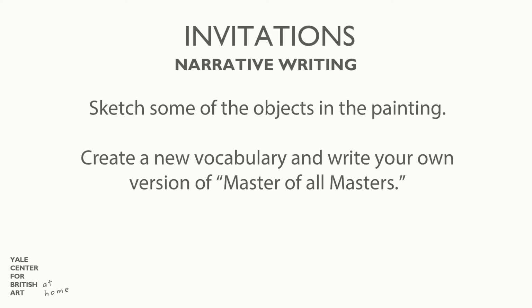In the story, the gentleman makes up ridiculous words for ordinary things, and Frank Holl included many ordinary things in his painting. Can you make up ridiculous words for some of the objects in this picture? What would you call a teapot? What would you call a potato? Can you make up a story and use these silly words? We'd love to read it.